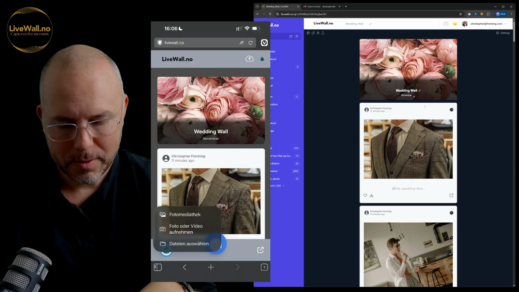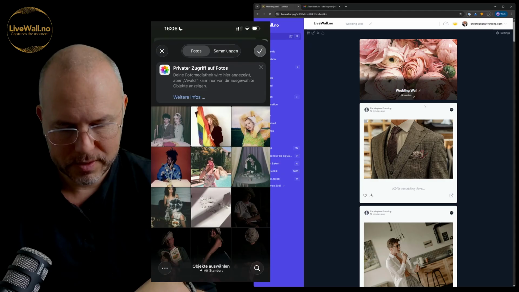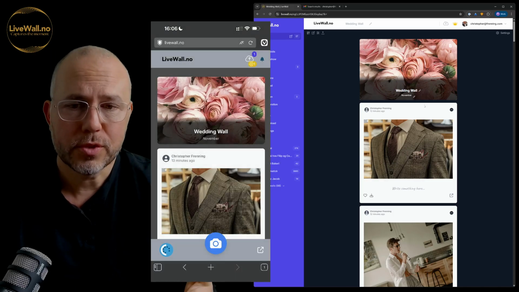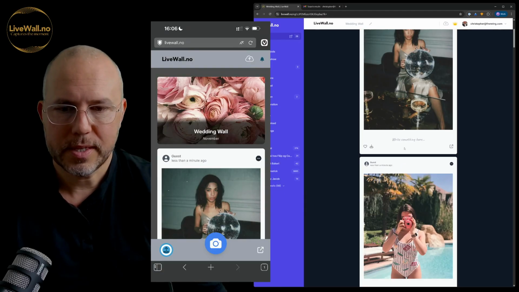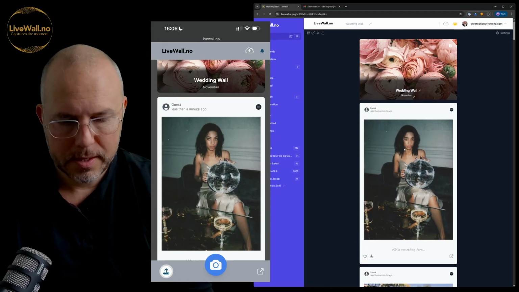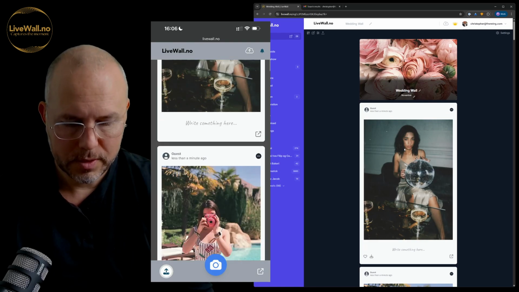If I hit the upload button here now and I push in a couple of photos, let's see, we'll take these two and upload those. They are being pushed to the server. If you follow my main screen here, you can see these photos arriving. And maybe now as a guest I regret one of these uploads. So let's go down here.